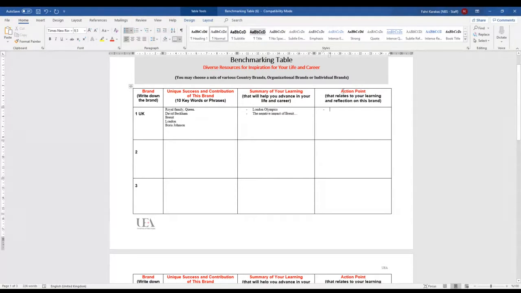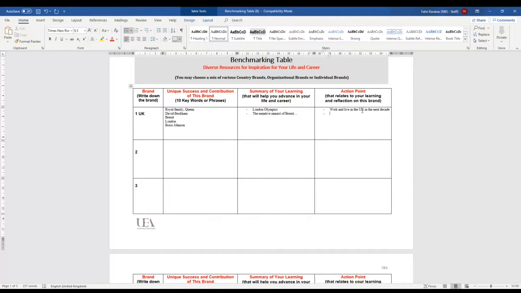And then action points. What will you be doing about this brand? Let's say you will work and live in the UK in the next decade. What else?